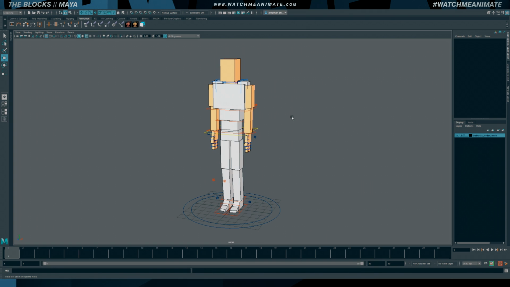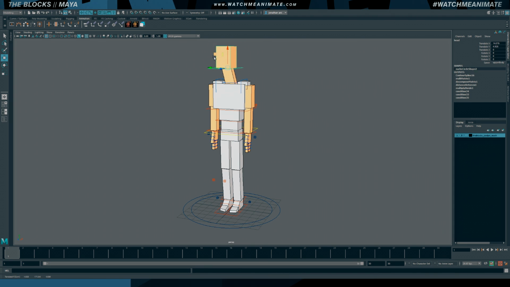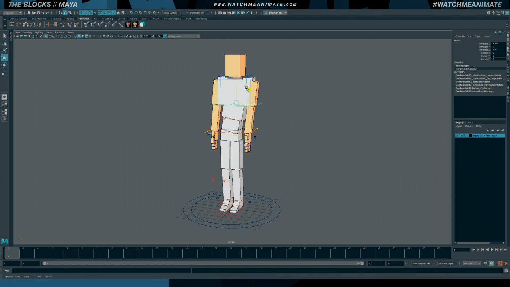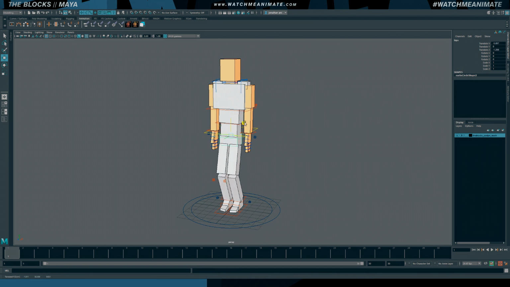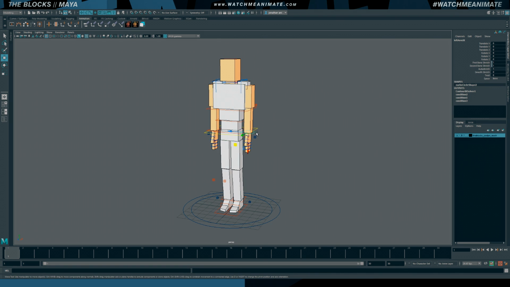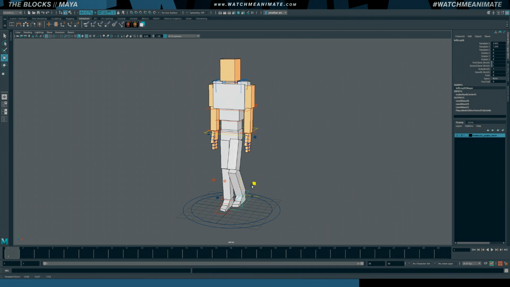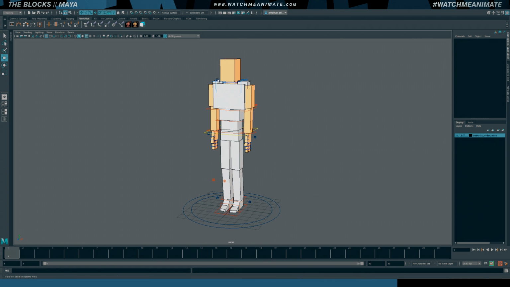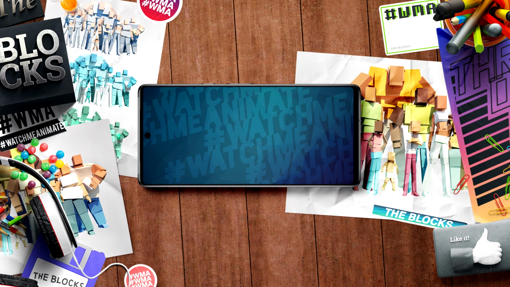Let's take a look at the 5 different controls that will allow you to squash and stretch the blocks. First one is the head controller. You can squash and stretch there. Second one is the torso controller. Third one is the hip/pelvis controller. Fourth one is the hand controller in IK mode, will squash and stretch. And the 5th one is the leg controller in IK mode, of course, will squash and stretch. So you get the head, the torso, the hip/pelvis, arms, and legs in IK mode will squash and stretch.